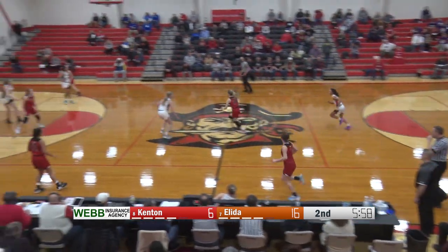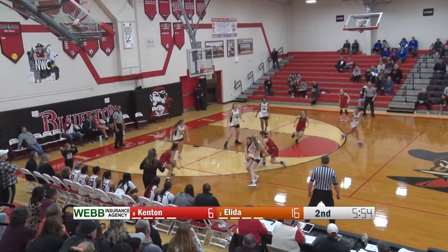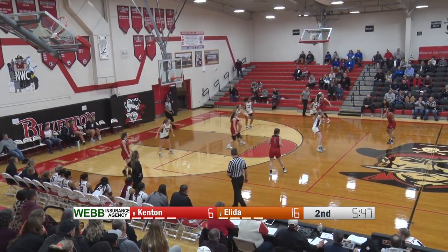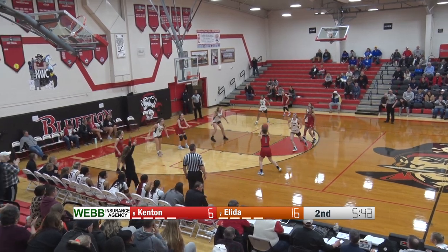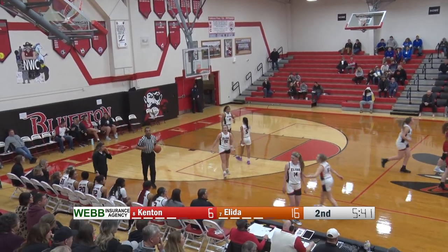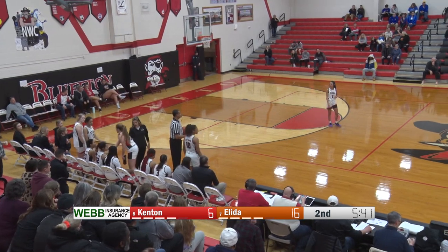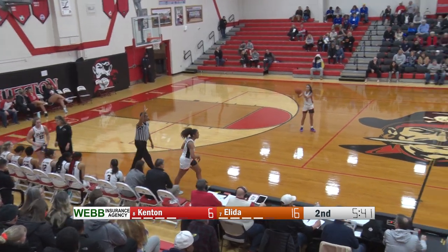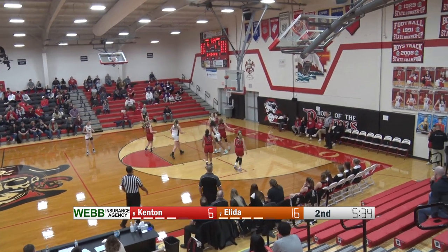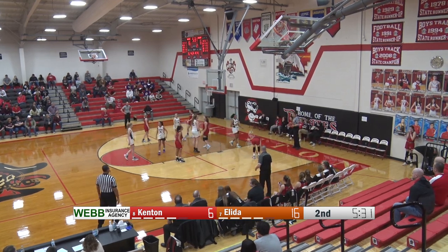Elida tries to get the late substitution in but the official had already handed the ball off, so play will continue. Larrabee loses this one off her foot, gets it back in. Wetherill gets it, moves back around. This Elida defense really causing Kenton to rush things — it's been really tough for them to dribble around the perimeter and make good passes. That's a travel — Kyla Bostater had come into the game and found herself free, but sidestepped slightly after she'd caught the basketball. It's a tough one because she caught that ball on one foot and then jump-stopped, so it technically becomes two steps. Freeman works right through the defense, puts this one up — no good. Bostater can't hold on to it, it's going to go out; the officials say last touched by her.